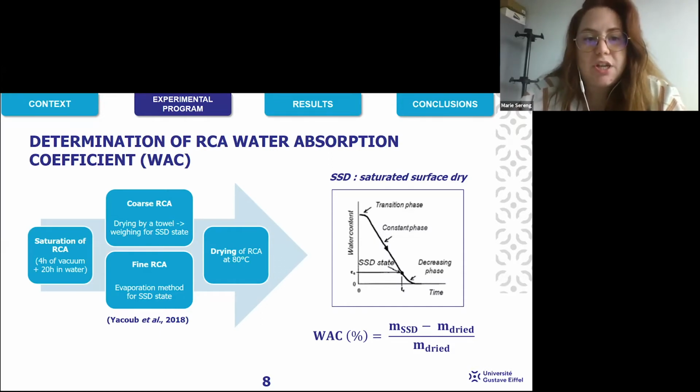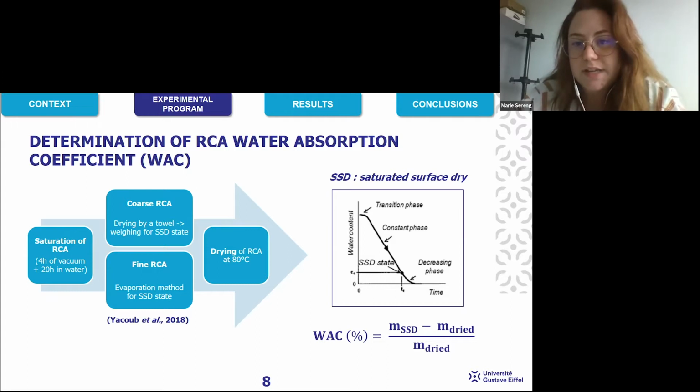About the determination of the recycled concrete aggregates water absorption coefficient: RCA are saturated in water by an air vacuum during 24 hours. Coarse recycled concrete aggregates are dried with a towel to obtain the SSD state. The SSD state is a saturated surface dried state, a condition where the pores of recycled concrete aggregates are filled by water, but there is no free water at the surface.